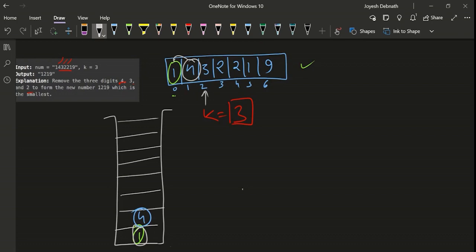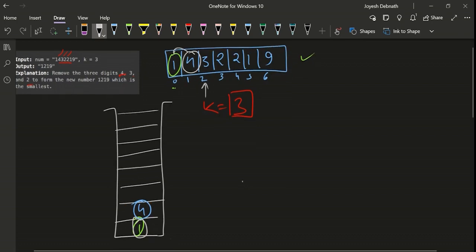At index 0, the k value is 3. We enter this 1 into our stack. The next element is 4. The moment we get 4, we scan the stack for all the previous digits, and we see that our 4 is greater than the previous digits, so we can easily enter 4. The next digit is 3, at index 2.